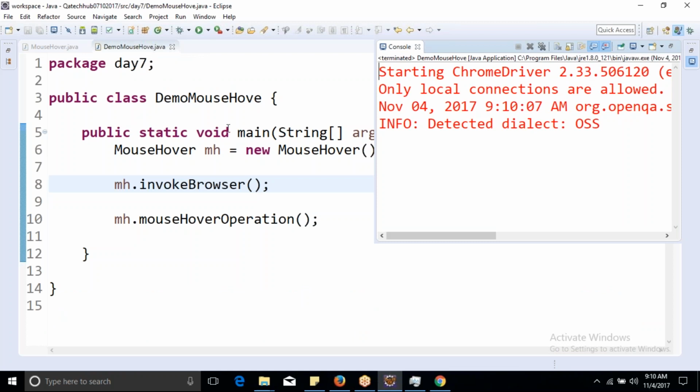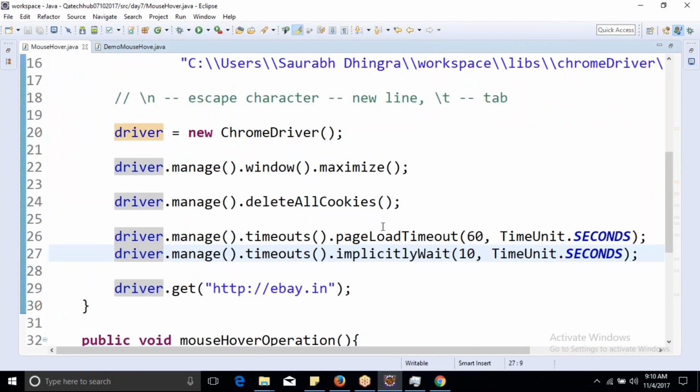No error here. So what happened now? Within no time it was not able to find mobile phones, but after that it tried again and again, and within this time it was able to interact with mobile phones, clicked on it and moved on. So that's how implicit wait helps you in identifying the elements.